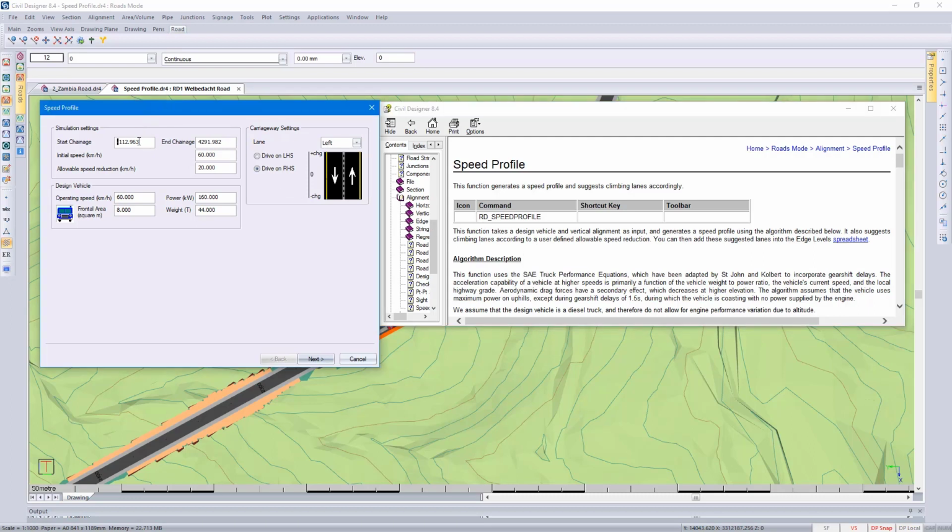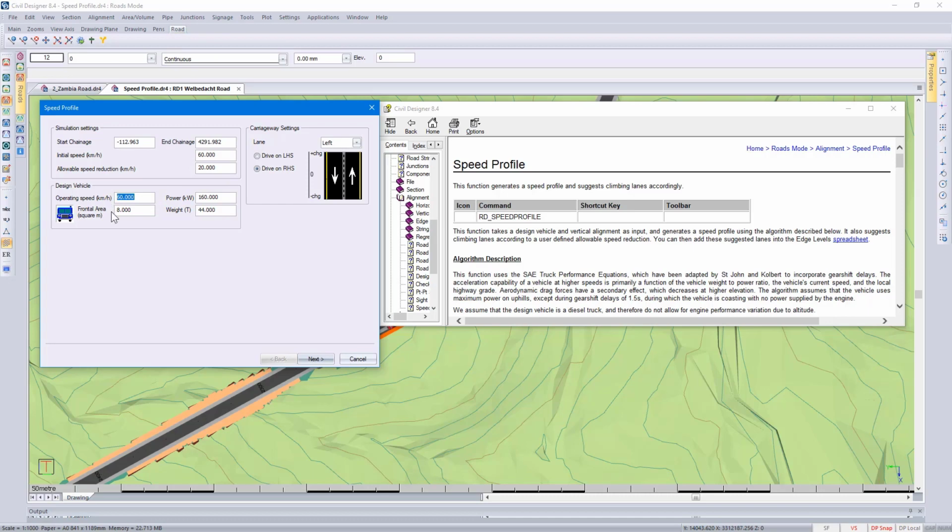Looking at the settings, we'd only specify a start and an end chainage, initial speed of the truck, and then the allowable speed reduction. And this is all in kilometers per hour. In other words, if your truck goes slower than 40 kilometers per hour, we want to put in the climbing lanes. The design vehicle operating speed is the maximum speed that you want the truck to travel at.